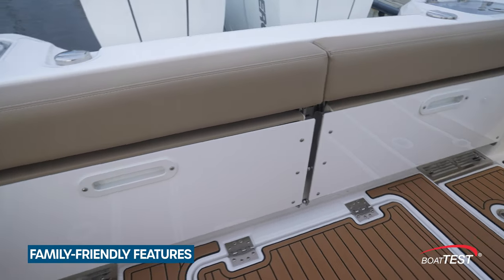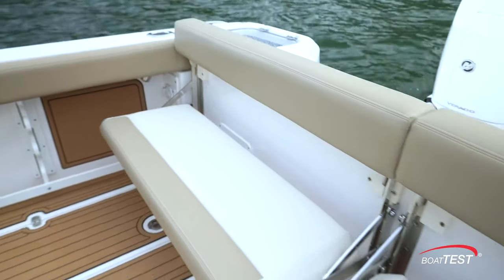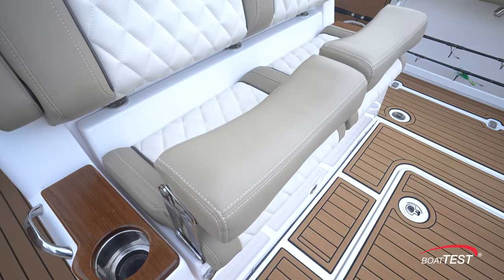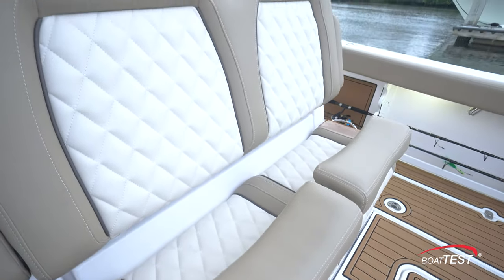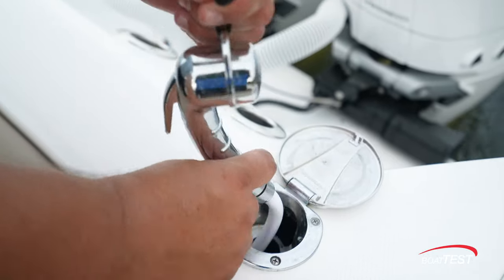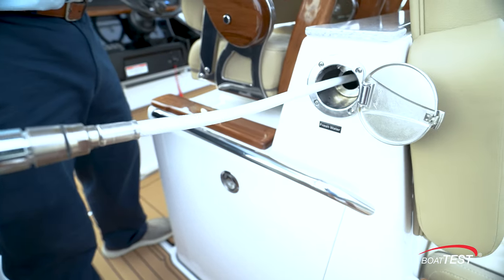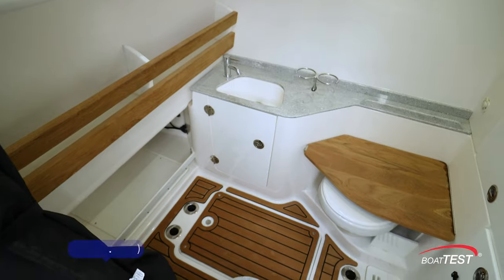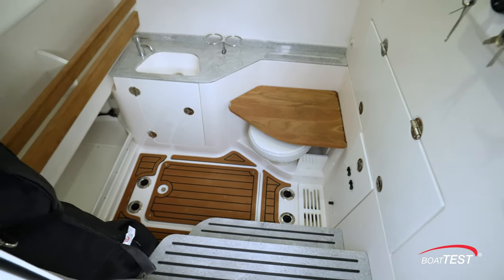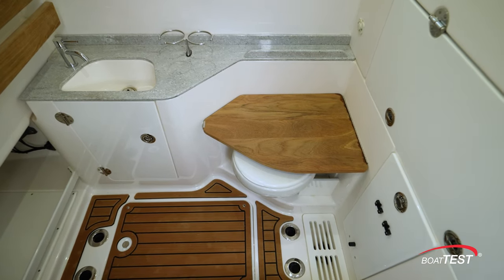Possibly the most family friendly feature of the 315 is the two-part transom seat, made possible by moving the transom door to the port side. The seats can comfortably seat four people facing forward, and in rough conditions this is the most comfortable place. Opposite and abaft the helm is mezzanine seating with armrests, ideal for watching the baits in comfort. On the transom is a pullout shower to wash down swimmers or clean off the bait prep tray. Forward on the starboard side of the console is a second pullout shower. Everyone aboard will appreciate the spacious head with six feet two inches of headroom — two steps with non-skid make it easy to get in and out. Over the electric head is a teak seat, which will come in handy when changing clothes or putting the kids inside to stay dry during a summer squall.